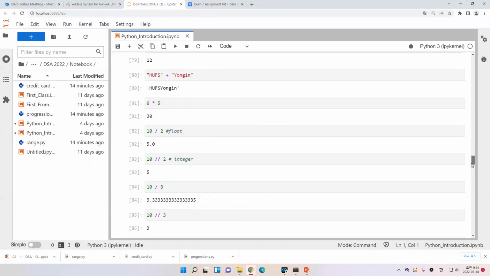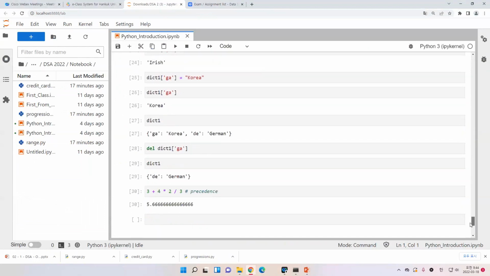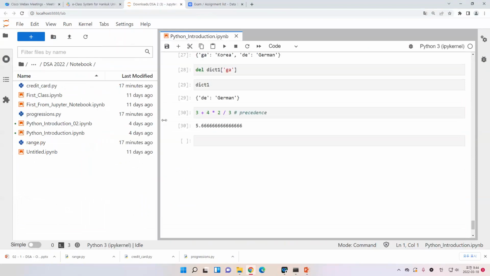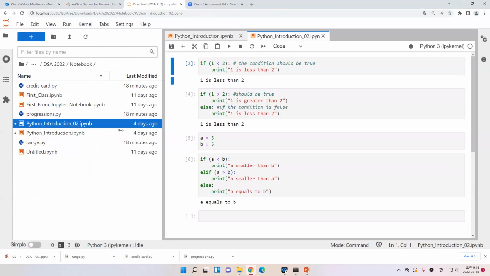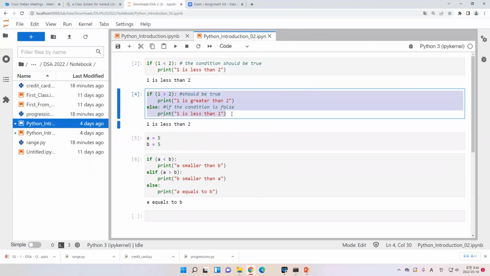As I remember, we already learned some part of the if statement. Okay, so we already learned how to write an if statement. Then if we have two different conditions, if it is true and if it is false.